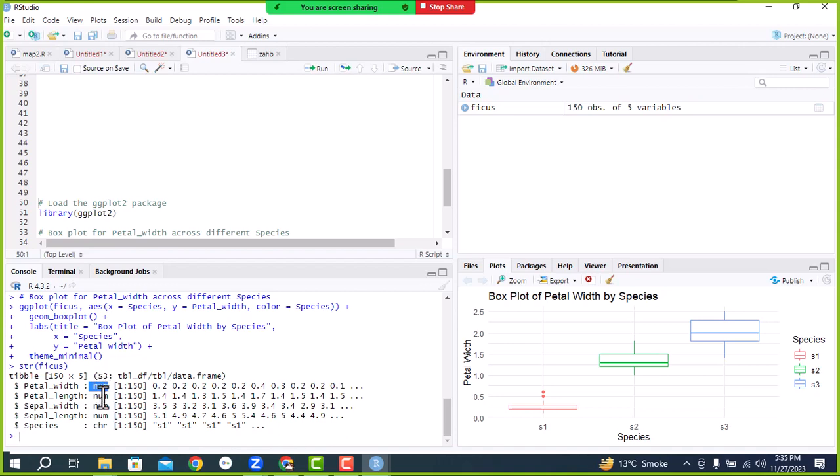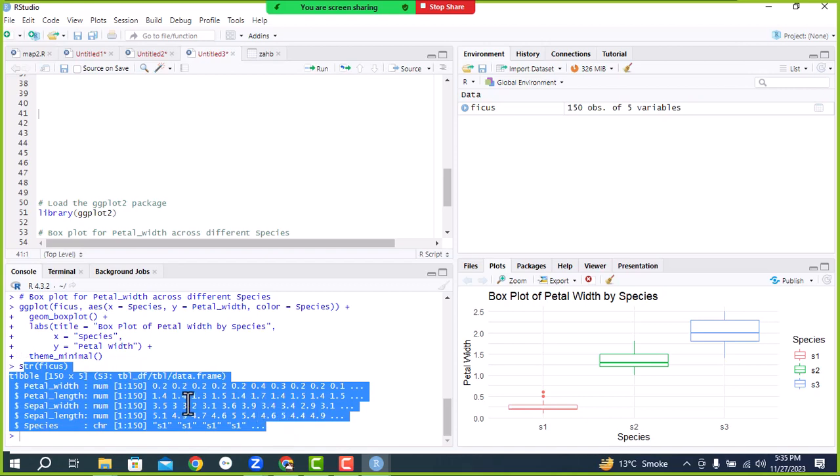These are numbers, and the last one is a character. So for a correlation plot, we only need numeric data. We don't need character data. So we remove this part of our table, like when we used -5 to remove column number 5 from our data set. So this structure tells us about our data set, its structure, everything about the data set. So copy this step.